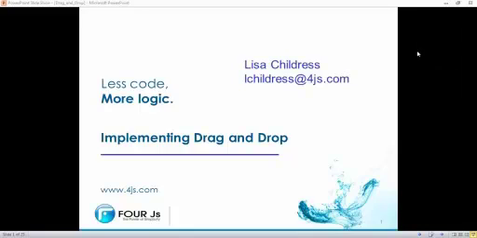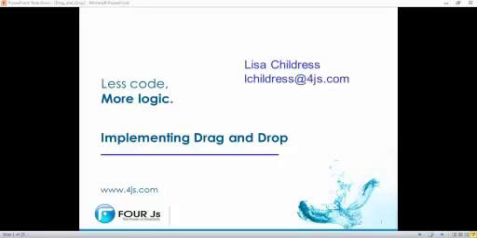Okay, so I mentioned that today's session is on implementing drag and drop. I think it's an interesting session. We'll have some new methods to look at and some new interaction blocks to look at that we haven't seen in any of the previous sessions. So it should be new material, for some of you at least.